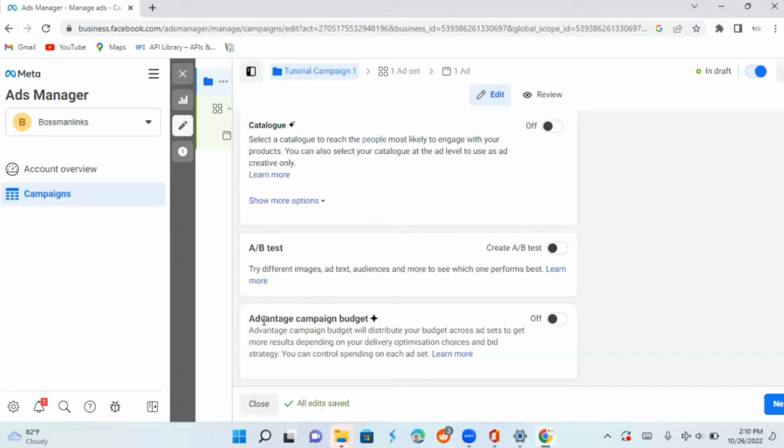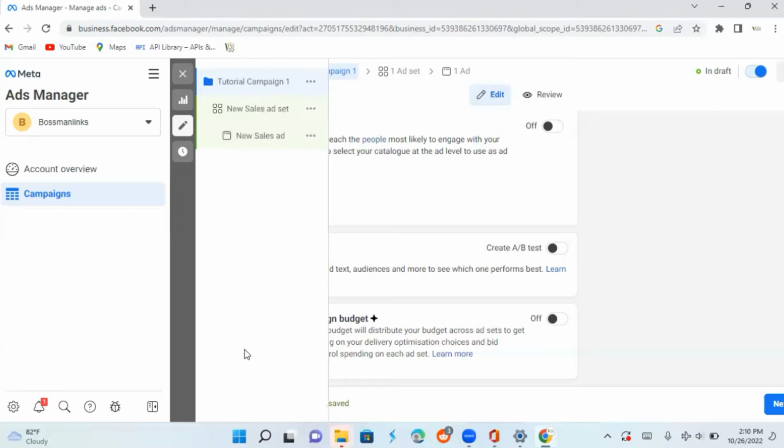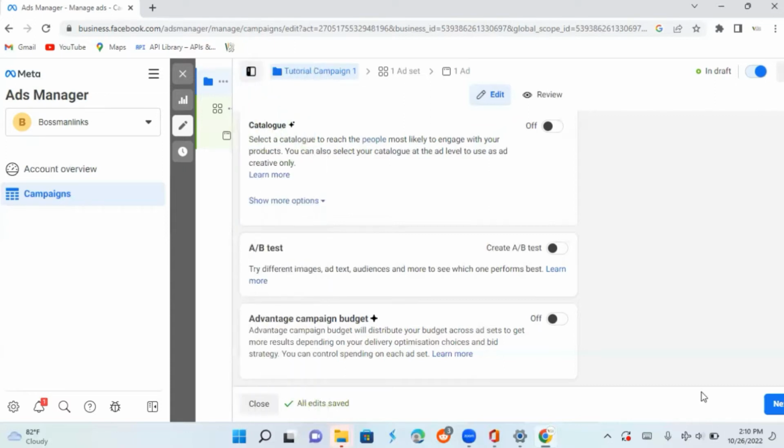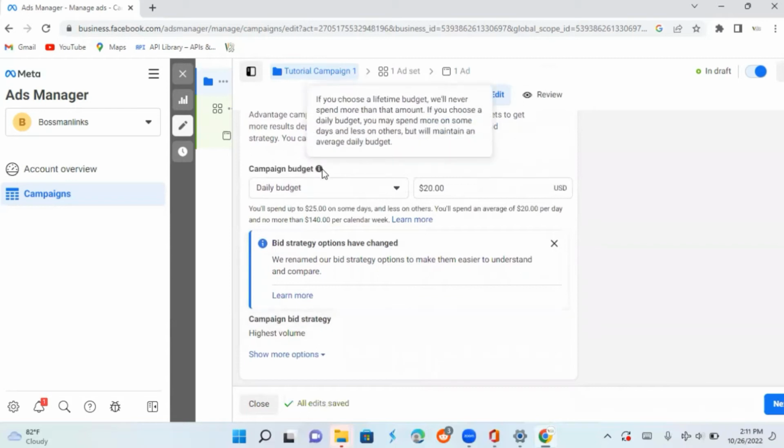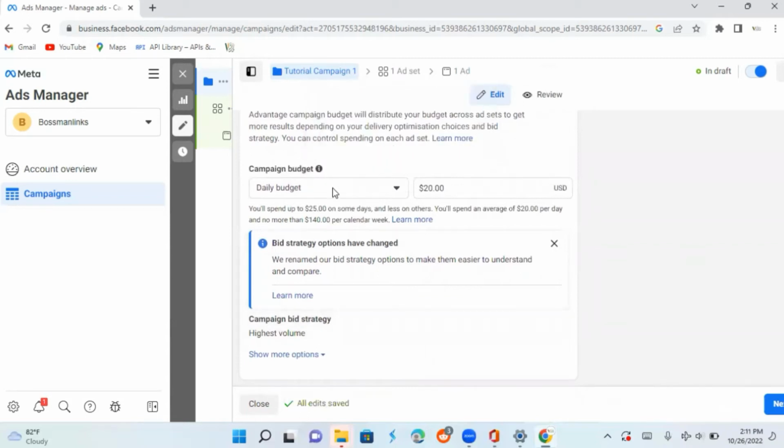Like I said, it used to be called CBO, campaign budget optimization, but I think recently Facebook gave it a new name, Advantage campaign budget. So when we turn this off, we'll be seeing more options. And over here, you can see why Facebook is spending your budget. They need to have a cap. So you need to be able to tell Facebook, okay, this is the highest you can spend from my budget. And that cap could be daily.